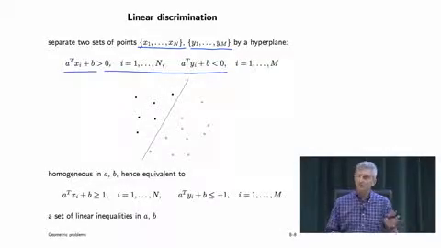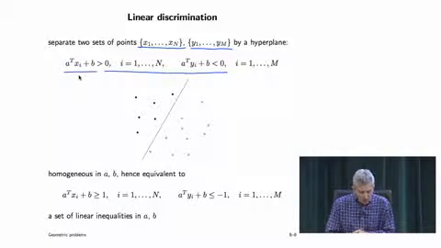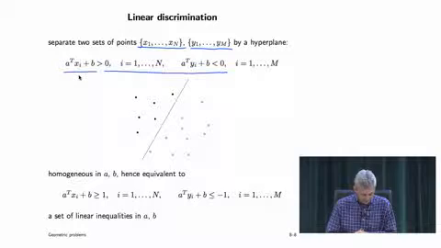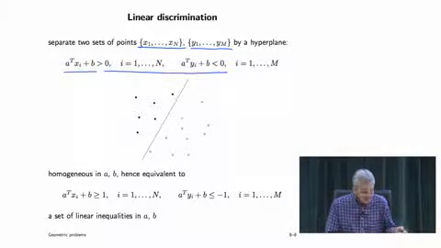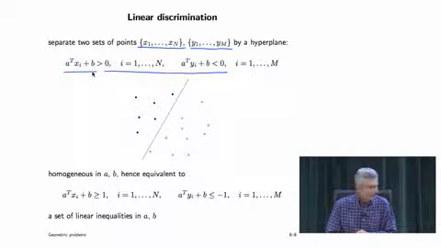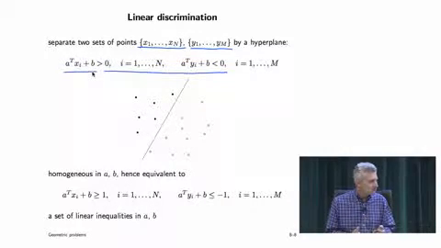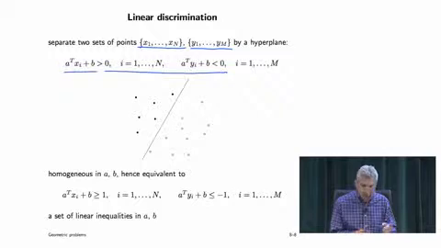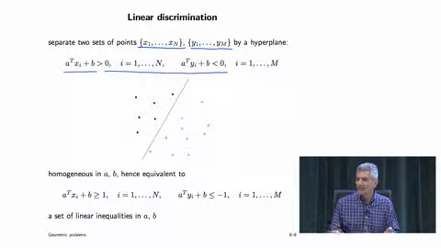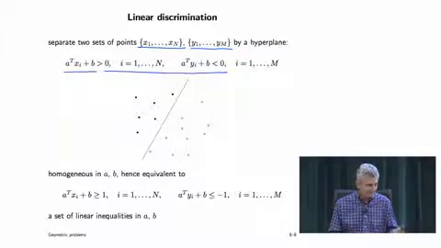Okay, so let's do something. Here you have to be a bit more subtle. What you do is you observe that these inequalities are homogeneous in A and B. In other words, if there are A and B for which a_i transpose x plus b is positive, then I guarantee you there are A and B for which a transpose x plus b is bigger than or equal to 1. Why? You just scale them all up until it's true, right?